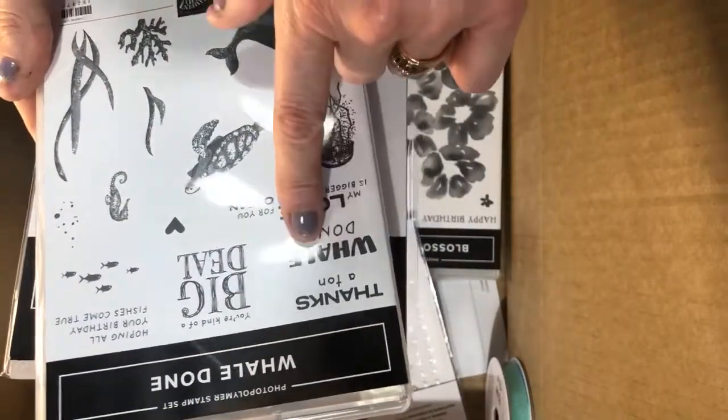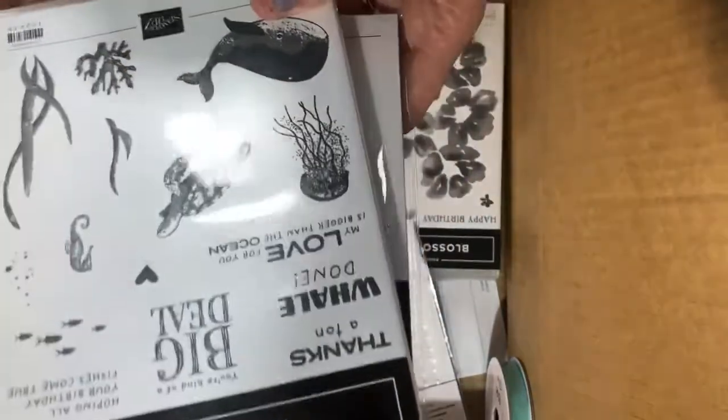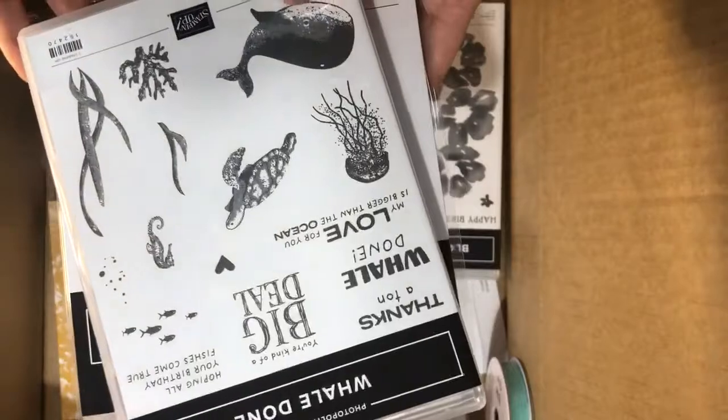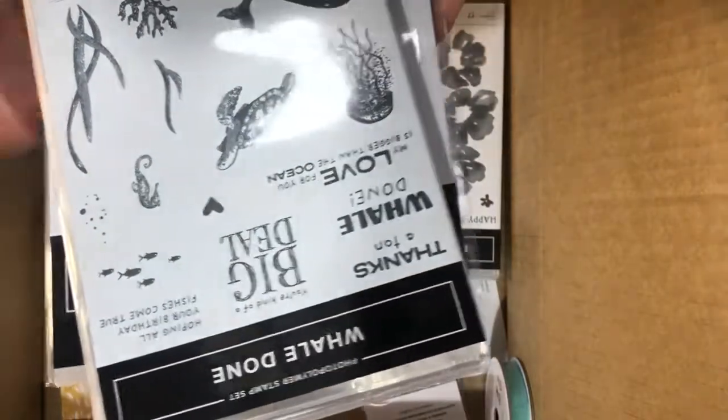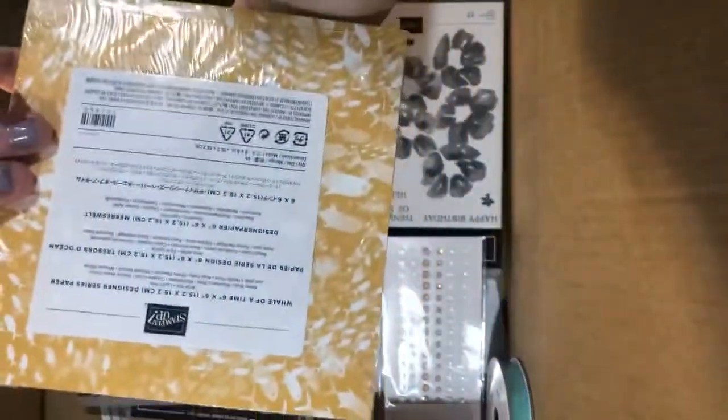And whale done. So I'm thinking I might be able to use these for some recognition cards, some congratulations cards, as well as the birthday and thank you. So very versatile. And the paper that comes with it is actually 6x6. It's called Whale of a Time.